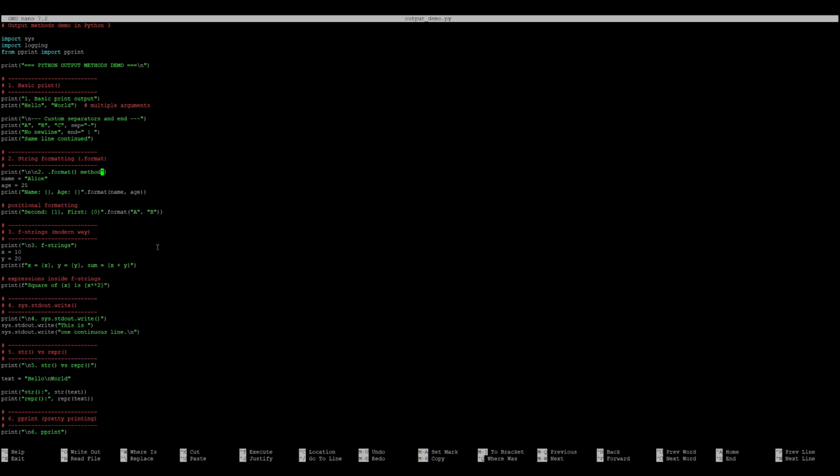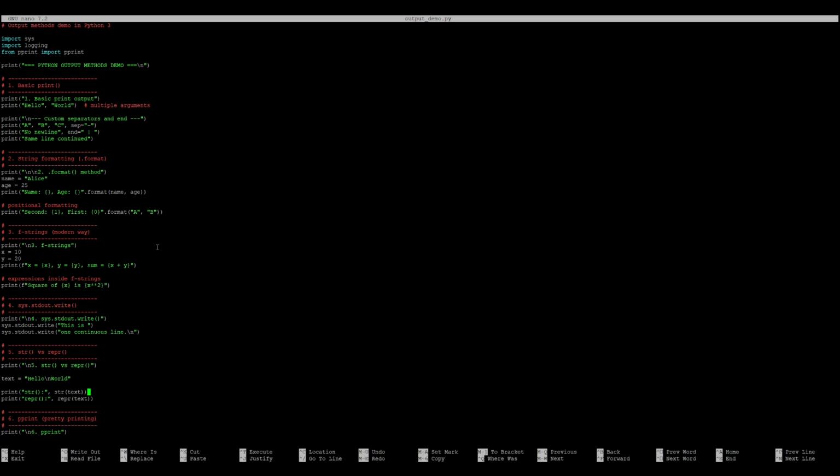We can do string formatting with the format method, and also with positional stuff here. We can do it with f strings. F strings is preferred. We can do a standard out right here if we want to go a little bit more low level.